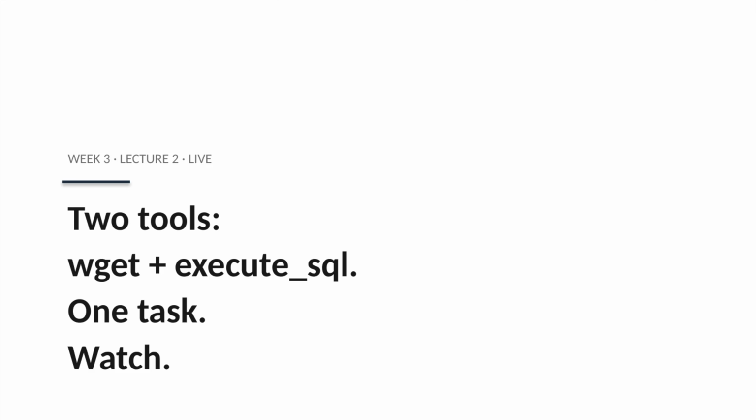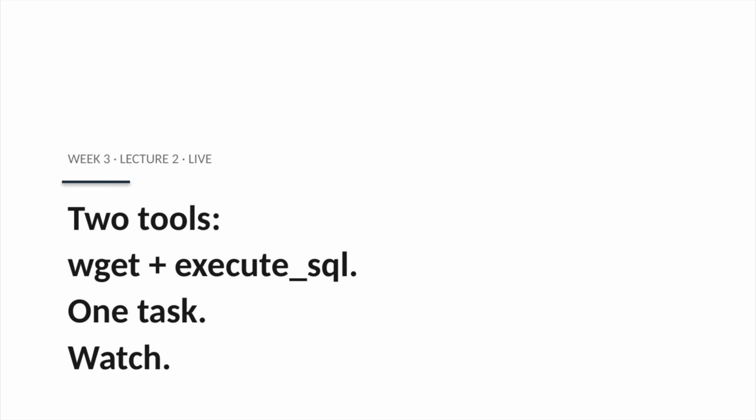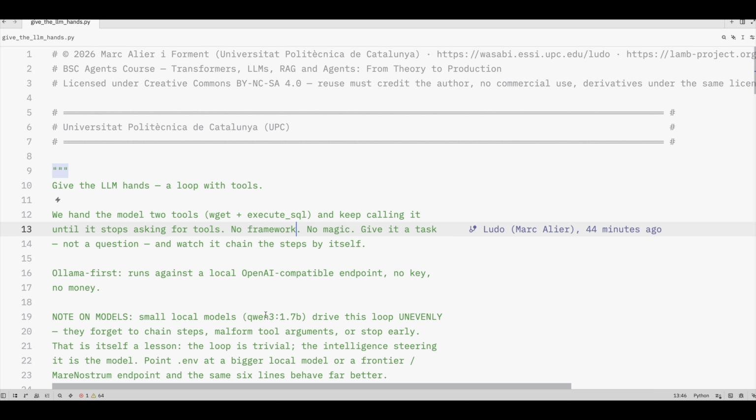In this case, we're going to provide the function wget, which is like connect to the internet, go to the web and fetch contents, and execute SQL. So in this case, execute any SQL, a number of SQL commands like create table or insert or select against a SQLite database.